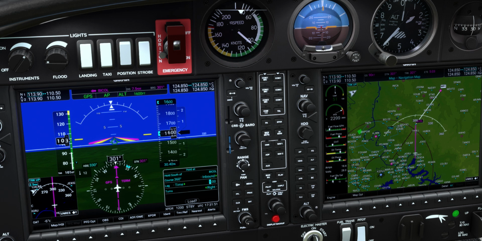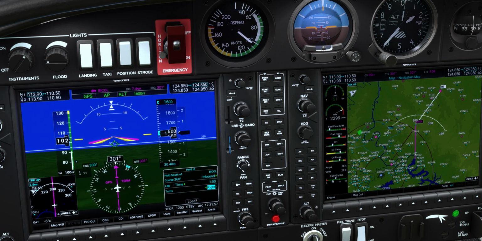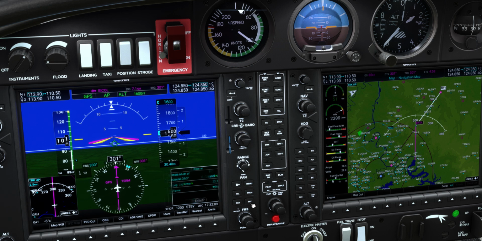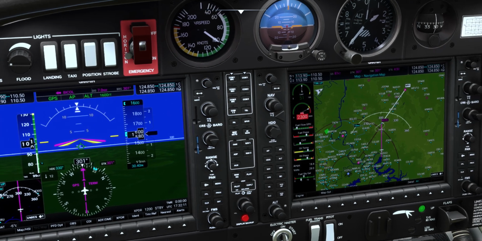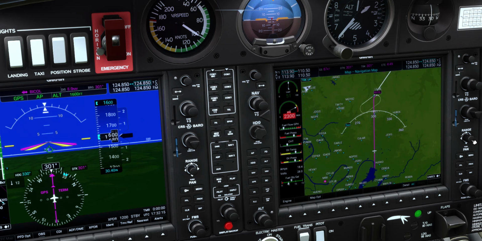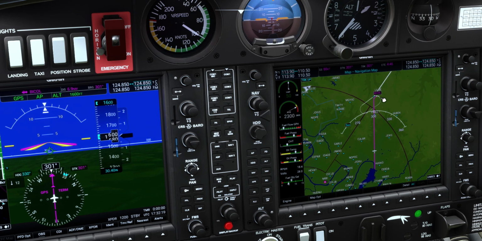That's how you can adjust the time if you want. We are not going to do that. I'll keep it at 1. And then right turns, if they don't say anything. If they say left turns, we can easily just enter left turns in there too. Perfect. Alright, so we can just press enter right here, load that in, and the G1000 will draw it for us. Pretty nifty, very helpful. It even shows us the entry that we're going to be doing too.